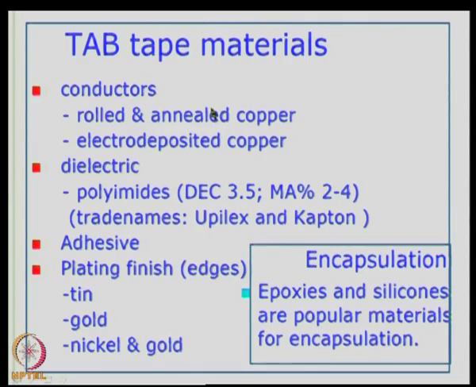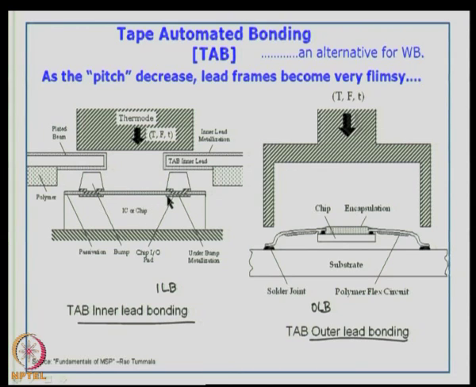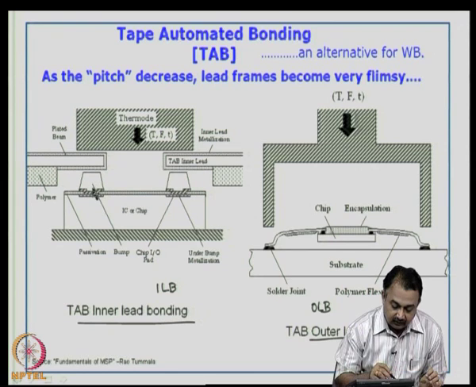What we are seeing is a cross section of the inner lead bonding methodology. So, you have the polyimide tape which houses the plated beam structure or the lead frame on both sides. Then these are the bond pads at the die level. If you look at the cross section here, we are seeing similar bond pads or the bump structures. Now, these are slowly introduced from the bottom to the area where it has to be bonded at the lead frame site, here and here.